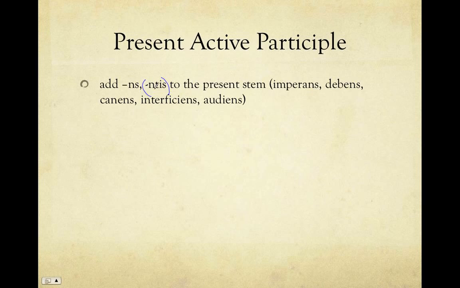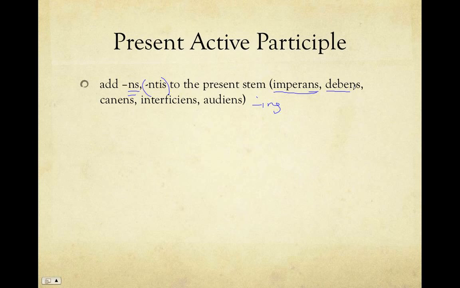Right now, in Moreland and Fleischer, you're going to only run into the ns form, the nominative singular, masculine, feminine, and neuter. So imperans, commanding, is masculine, feminine, and neuter, but only nominative singular. We'll talk about declining this adjective in a later chapter. But you translate it like we would -ing. So we take our present stem, impera, and add ns: imperans, commanding.